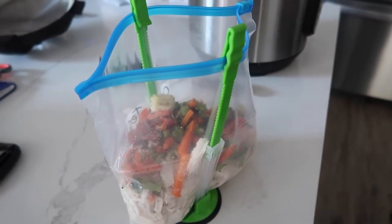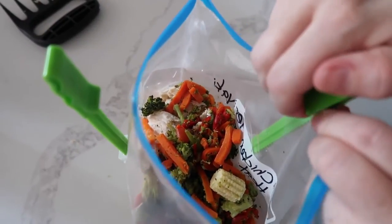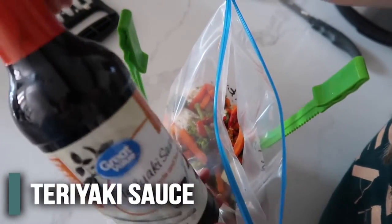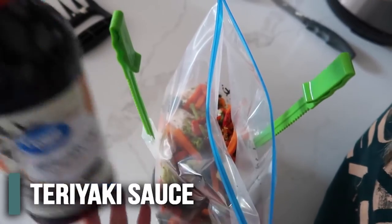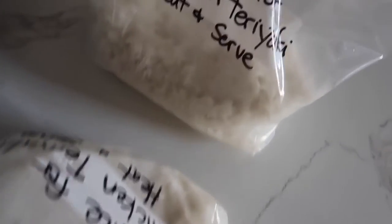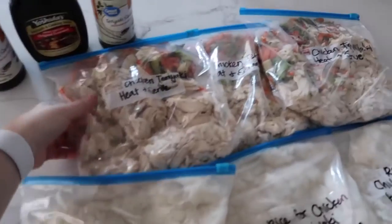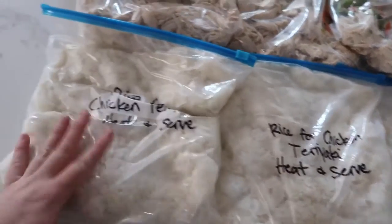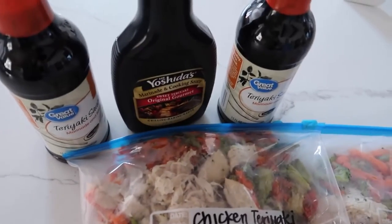You can add more vegetables if you want to also. Usually you would add sauce, but I like to just have my sauce on the side, not opened yet, just so people can choose how much teriyaki sauce they want. We're just going to freeze it just like this. Then you're going to do that two more times, so you'll have a total of three of those recipes. With the rice, it's all cooked — we're going to scoop out about a third of the rice, put it into a freezer bag, and put it in the freezer along with your chicken. So we have our three bags of chicken teriyaki, three bags of rice, and our three teriyaki sauces.